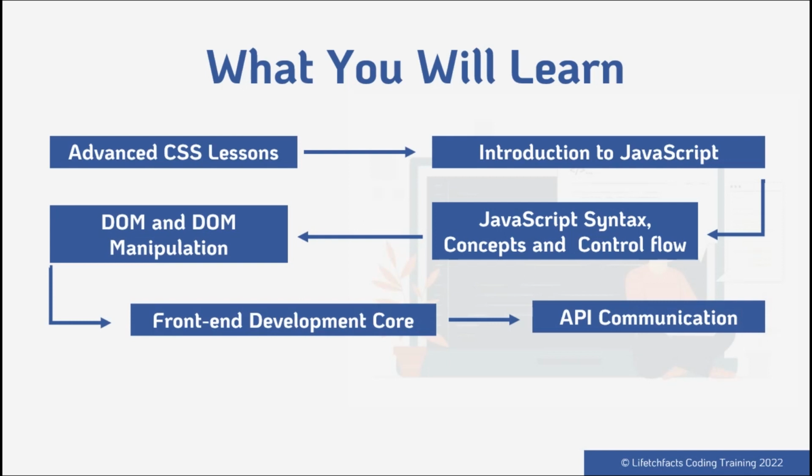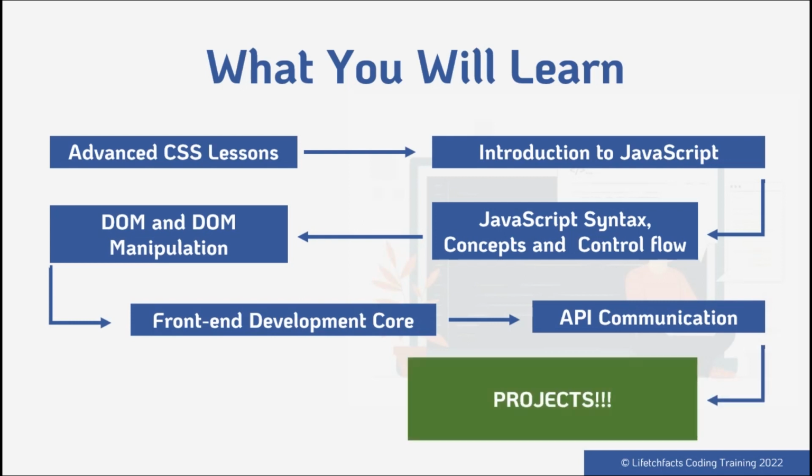Remember I said a web developer is expected to know how to communicate with a server. So we're going to learn how to do that using APIs, and then we're going to work on projects. That is one of the things about this particular program, because we are going to be working on mini and major projects in between and throughout.